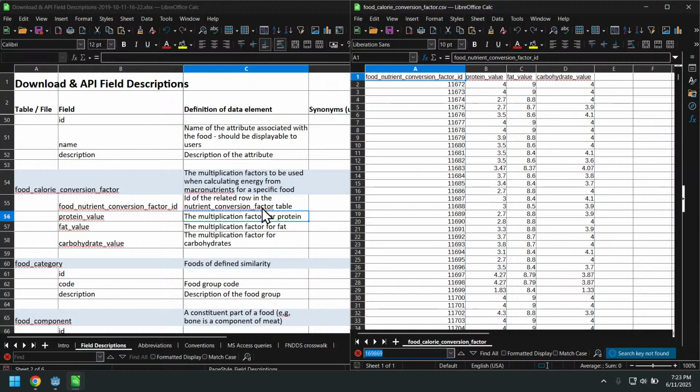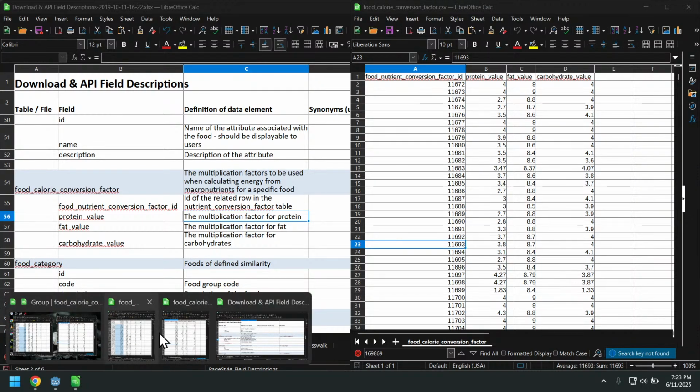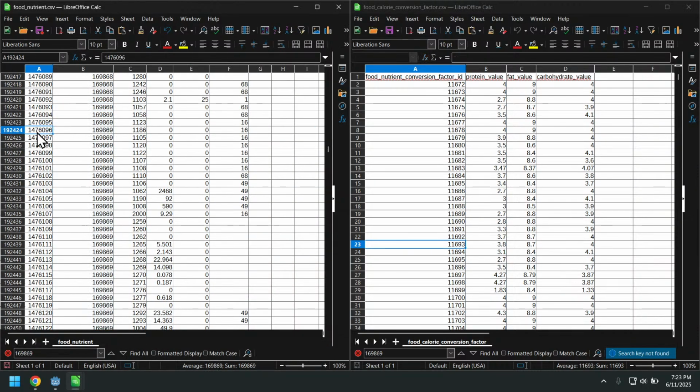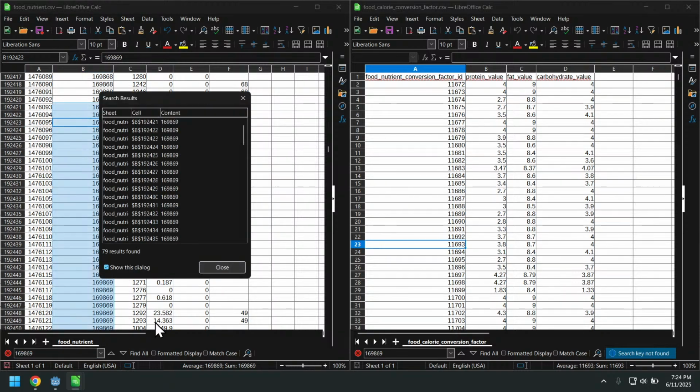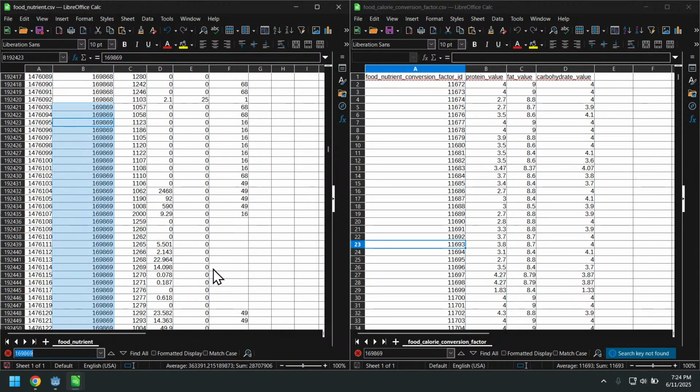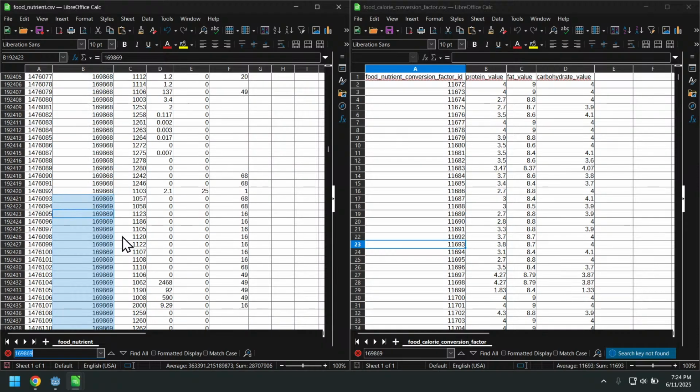ID of the related row. Okay. That doesn't help me though, because how am I supposed to relate it to this? Because this is what has the data, right? So like, what the heck?